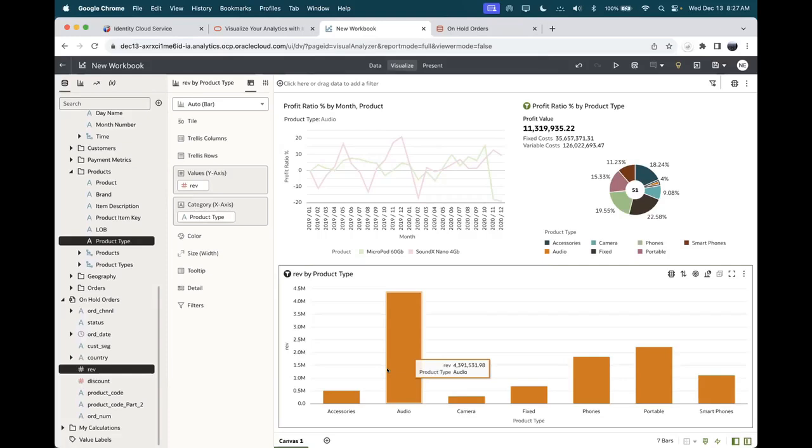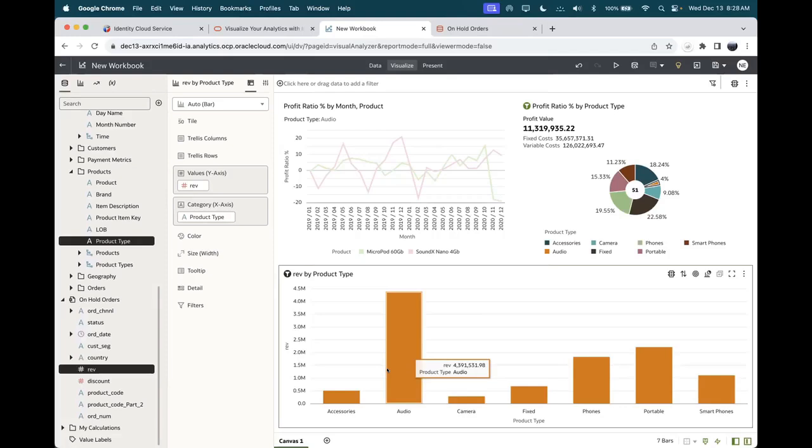I would never expect an exec to do what I did, but I might expect an exec to have a conversational interaction with their data, like we showed in the beginning, and with coming advances in generative AI and large language models, some of the things we've talked about in our cloud world keynotes as well as press releases, there's some really exciting stuff happening that I think is going to help democratize analytics even more.